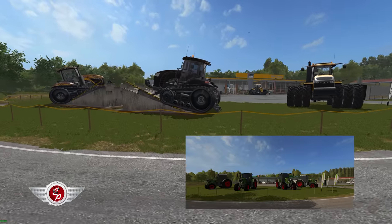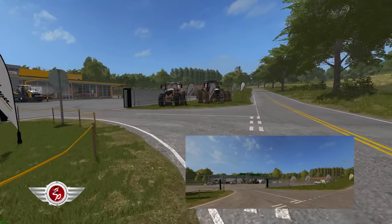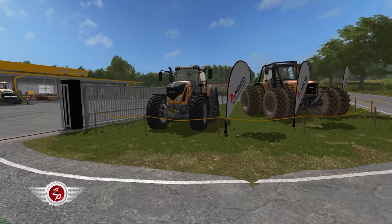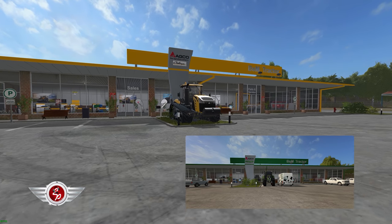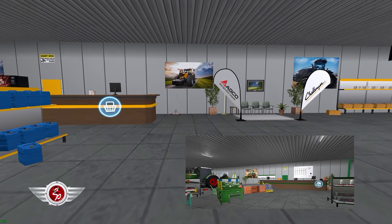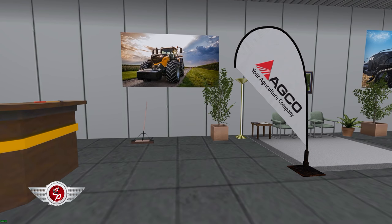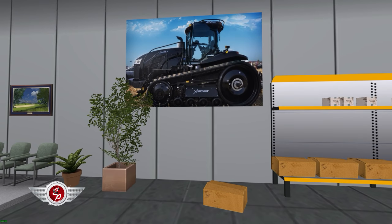My Viper tractor fell off the ramp, but I re-skinned it to look like a Challenger dealership — put Challenger flags out there, a couple of Fendts out here as a tip of the hat, then put the Challenger sign up there under the echo, put out some in-game models, and did the same thing inside. Put up pictures on the wall to reflect the new brand. I just feel like this is what you'd find more in America, and of course we got the X edition.